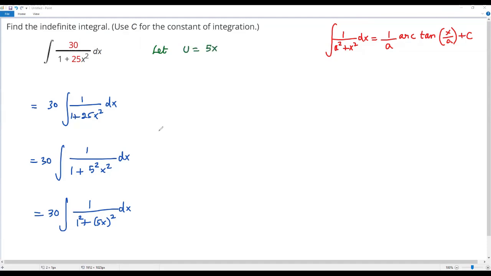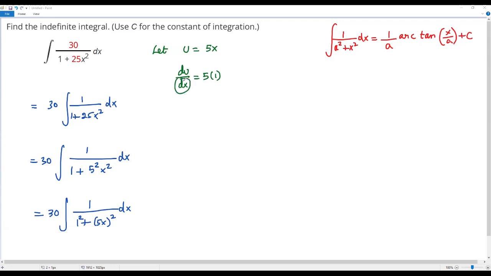Since I have substituted a new variable u for this 5x, I have to get this complete integration in terms of the new variable u. When I get the complete integration in terms of u, at the place of dx, I must have du. For that, I have to find the derivative of this u. Since we have the original integration with respect to the variable x, now I'm going to find the derivative on both sides of this equation with respect to x. When I find the derivative of u with respect to x, I'm getting du over dx. And here 5 is a constant multiplied by the variable. When I find the derivative, if there is a constant multiplied by the variable, I have to keep the constant as it is. When I find the derivative of x with respect to x, it will become 1.